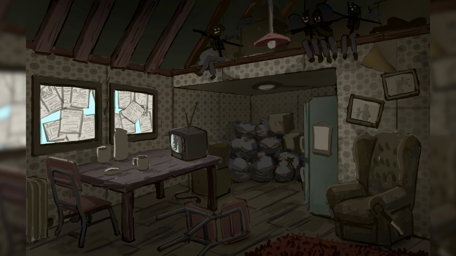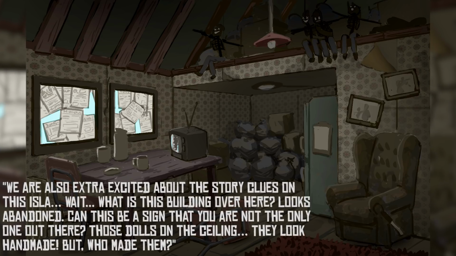Now this interior actually came with a little bit of lore as well, like a little caption for the image, which reads, "We are also extra excited about the story clues on this island. Wait, what is this building over here? It looks abandoned. Can this be a sign that you're not the only one out here?